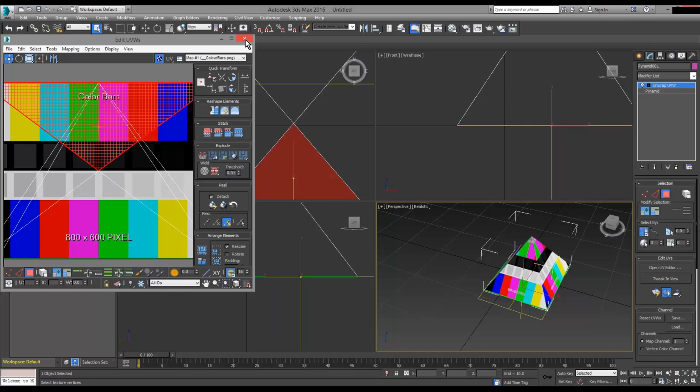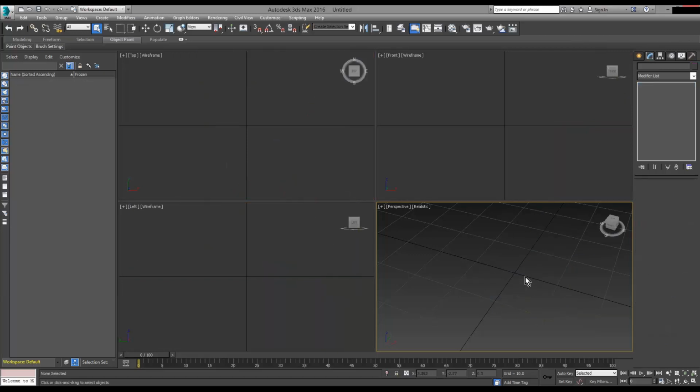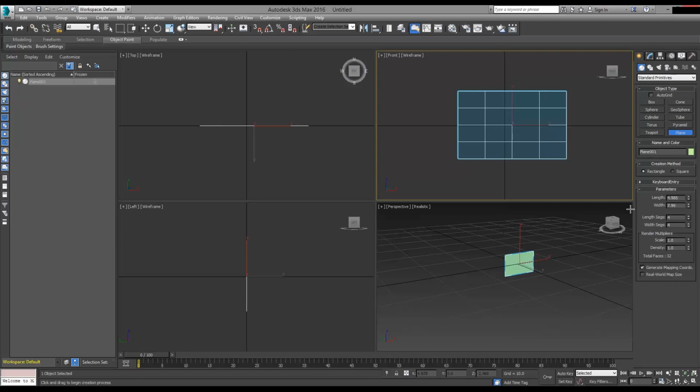So much for the UV mapping. I wanted to show you a different example with planes, but I think I'm running out of time a little bit, so I will just do it quickly. I'll delete this, go back to my front view, and make a plane. I say that the width is 8 and the height is half of my screen, 4.5.